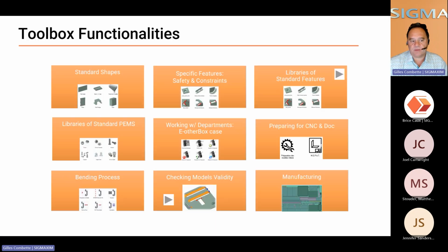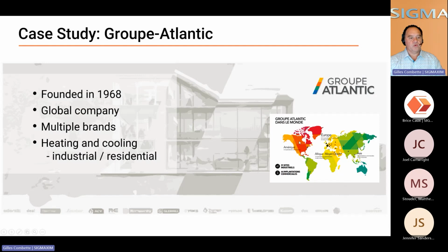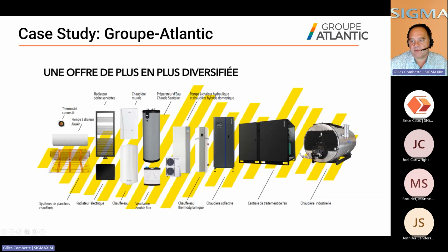And so with this customer, we want to introduce the Atlantic Group, basically, who they are. They are a very young company, because I'm the same age, so it's very young. They are global. They're working with multiple brands. And what are they doing? They are doing all of that. They are doing a lot of different things with something very common, a lot of sheet metal models, a lot of sheet metal parts.